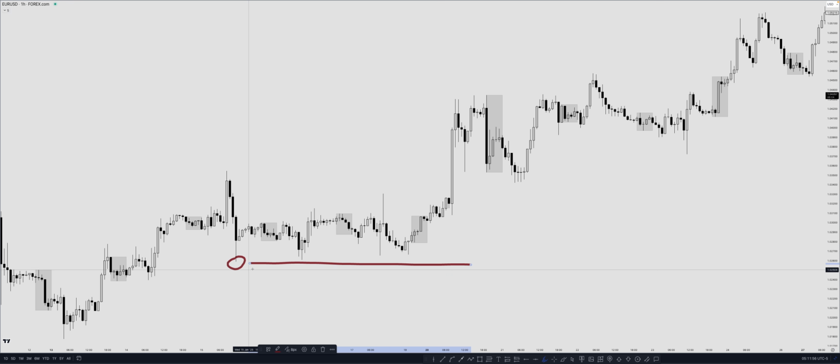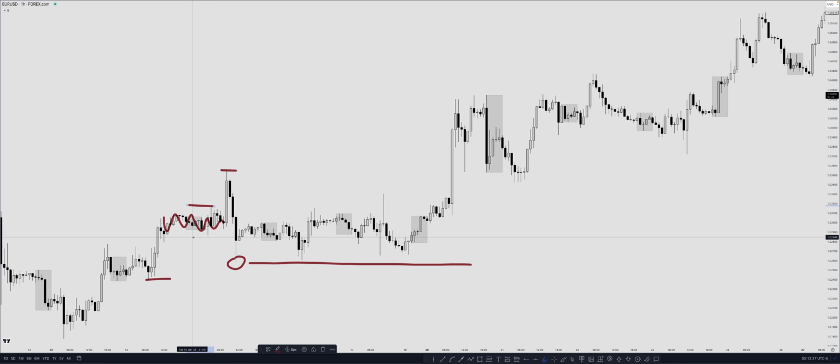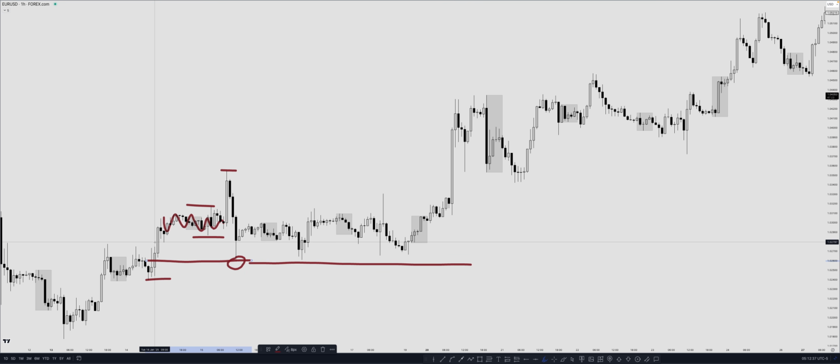Right after price printed it and started consolidating, our eyes immediately went to all the buy side liquidity right here, because we knew that what we have here is a strong low that we wanted to trade away from, not into it, but away from. Because what happened from this range, from this low to this high, notice that in this initial push to the upside, price built some liquidity, it ran the high, ran the low into bullish PD arrays. We have this bullish order block right here. We have a bullish fair value gap. So what happened? Price formed this structure.